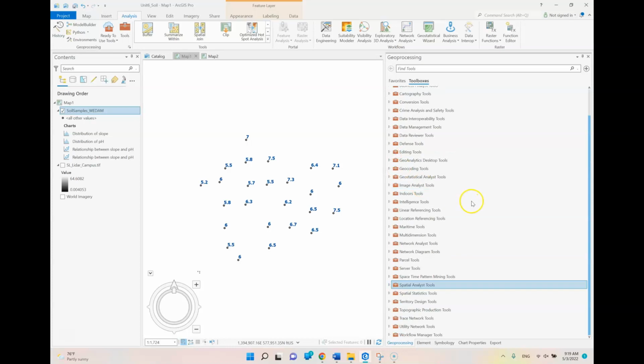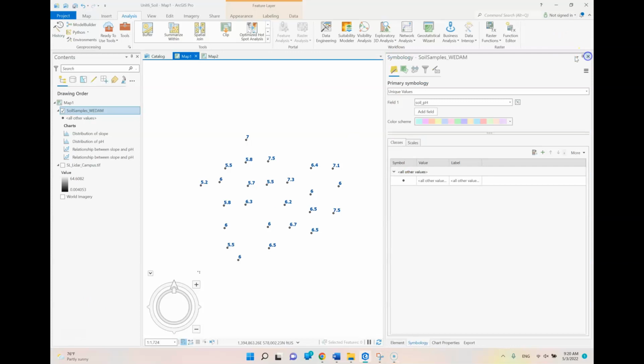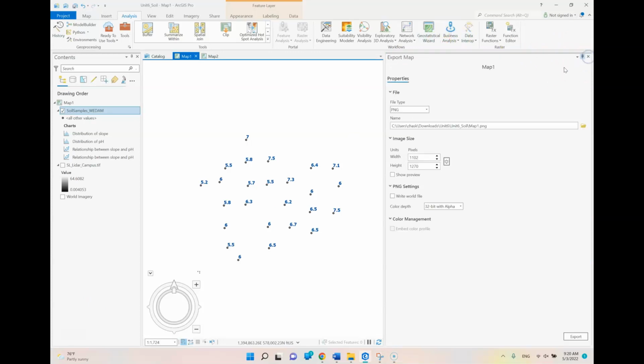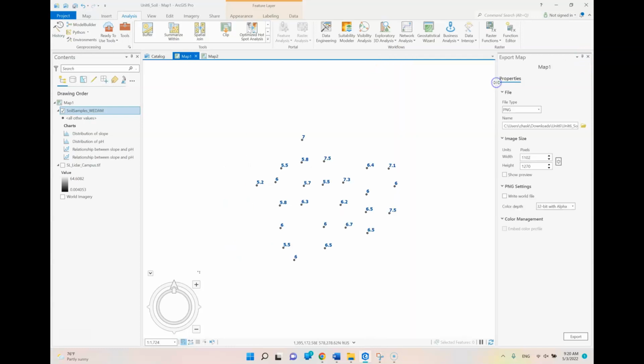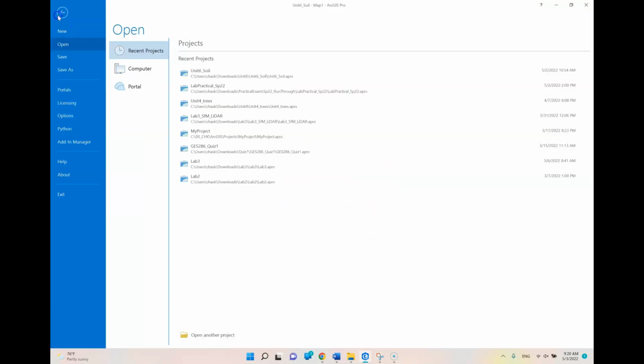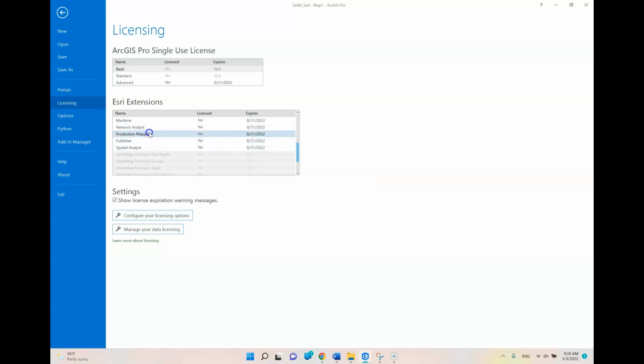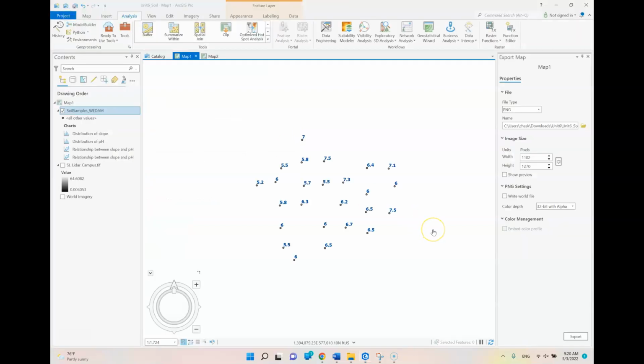What we're doing is using the geostatistical wizard. Now, there are instructions, just in case, in your case, the geostatistical wizard is not available. But if it's not, you go to project and look at the licensing and make sure that under geostatistical wizard, you have a check mark that says yes. If you don't, go to configure licensing options. The instructions for tweaking that are in the lab document.